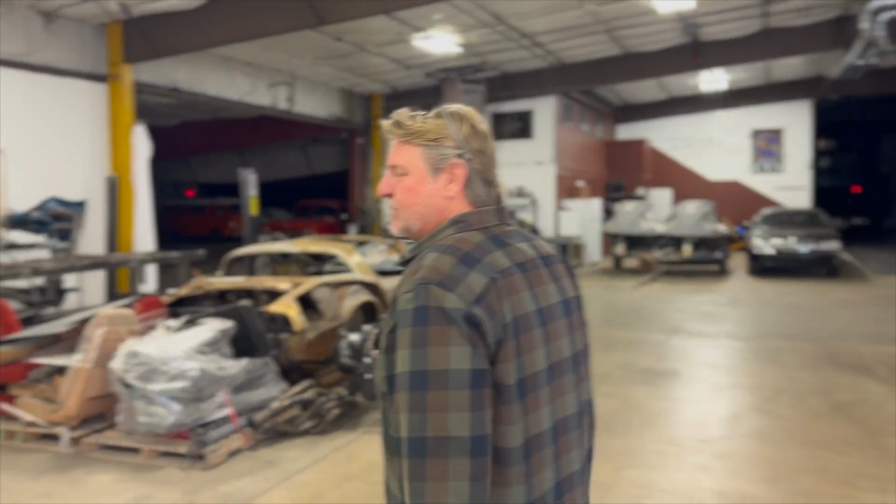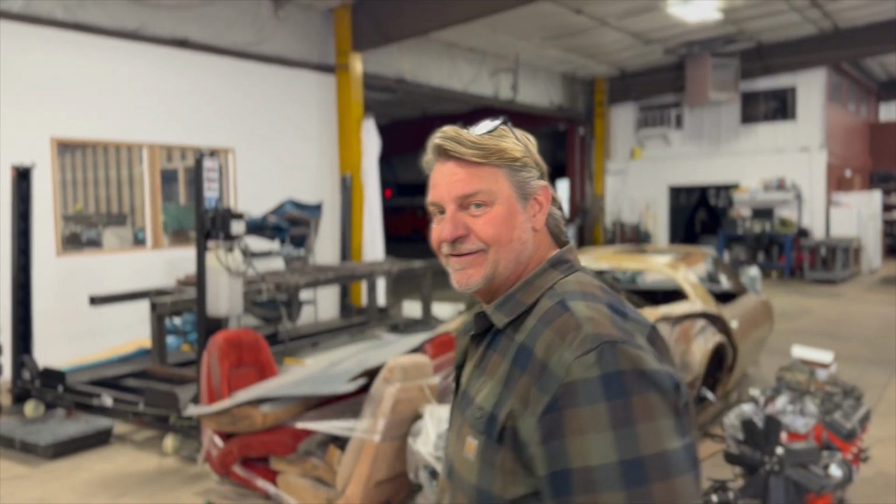Oh, I forgot I don't have my hot rod shirt on anymore, do I? Can you believe I got a different shirt on? Actually, before we go see Evan, let's stop in my fab shop to see how Boz is doing with the 66 Mustang. This guy is ripping through this stuff.